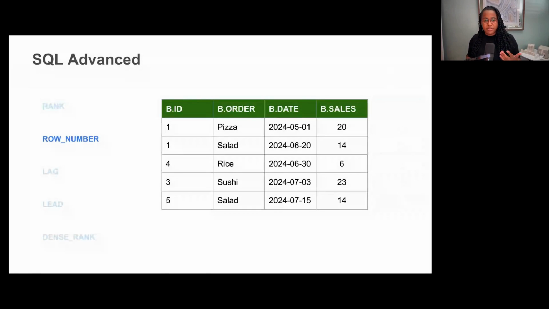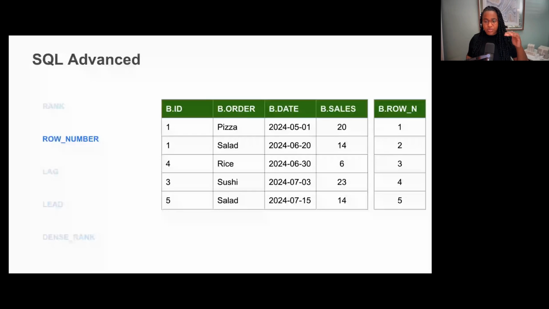Okay, but what about row number? How is row number different? Row number is very interesting. People sometimes use it as a rank. Once they sort the table, then they count the row number. But in reality, it just gives you a unique row number for each row. So row number is going to go from top to bottom, 1, 2, 3, 4, 5. This is very useful if you want to refer back to row 5, to row 4, right? Or like I said, you can sort and then use row number, and then it becomes a rank number as well. So there are a couple ways to use row number here, but let's just say it's a unique number for each row.